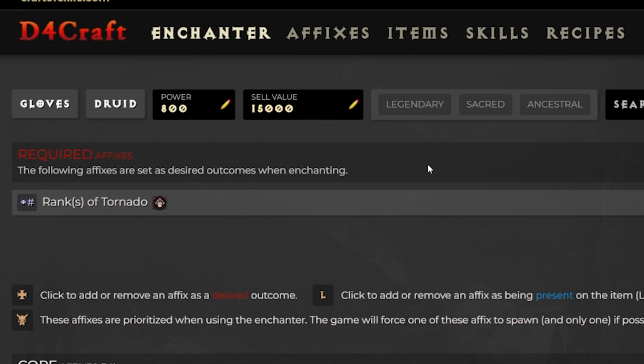And then the sell value is important as well. This is just a rough example. The amount an item costs to reroll will be based on the sell value of an item, so you want to make sure to punch that in as well.